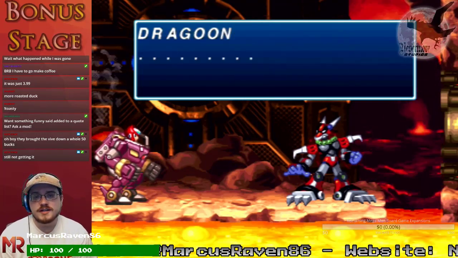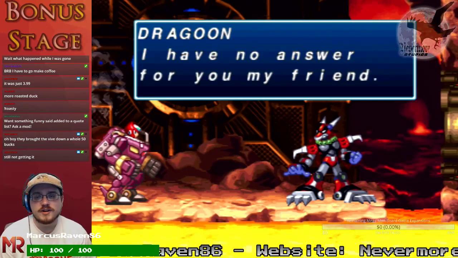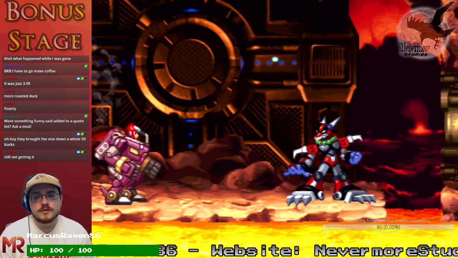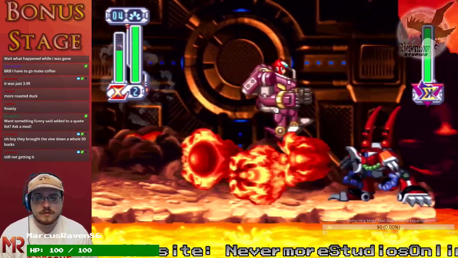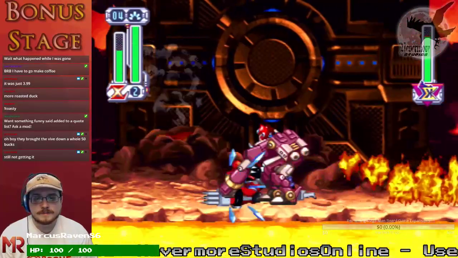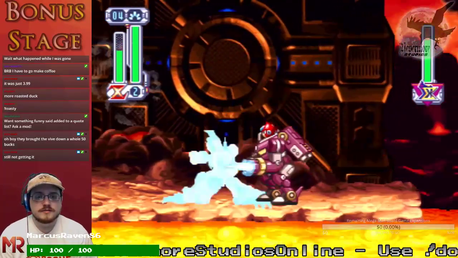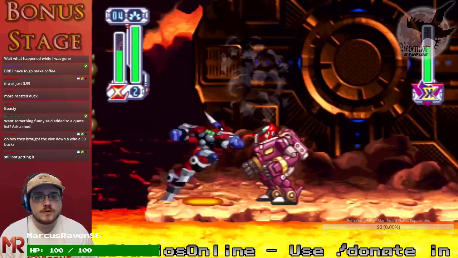Why did you betray us? Answer me, Dragoon! I have no answer for you, my friend. Dragoon! Hadouken! Sure I can, what? What can I do, Dragoon?